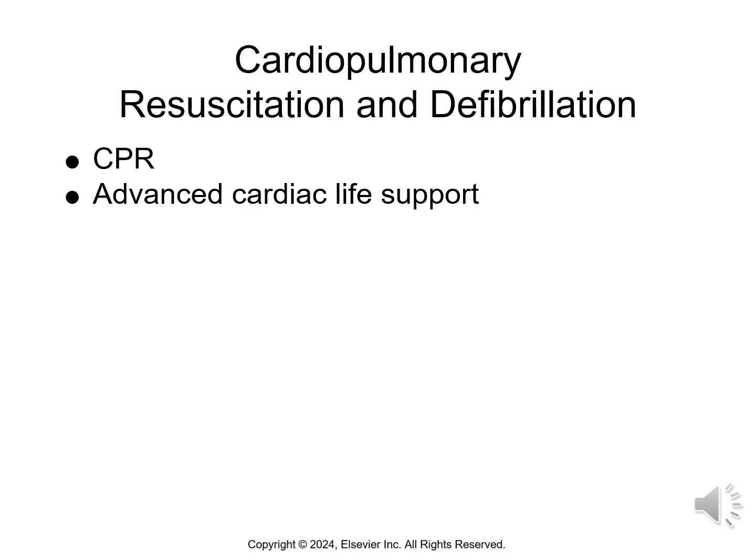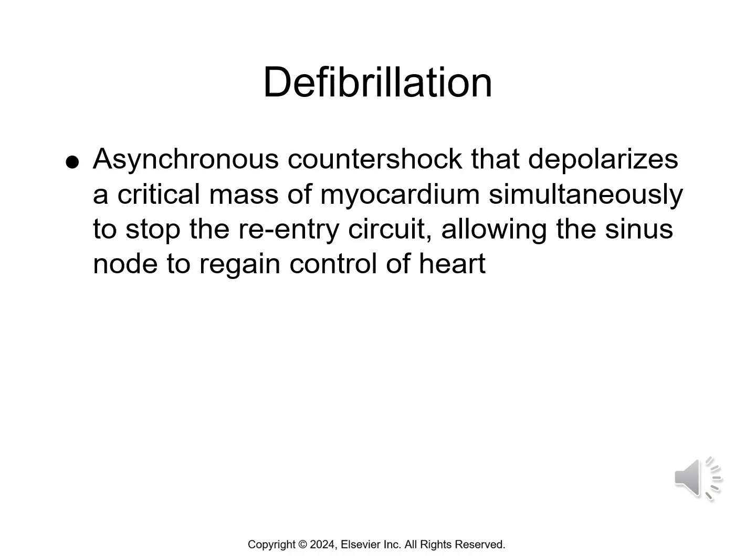We want to be aware that complications do occur from CPR. Those include rib fractures, fracture of the sternum, costochondral separation, lacerations of the liver and spleen, pneumothorax, hemothorax, cardiac tamponade, lung contusions, and fat embolisms. When we talk about defibrillation, we talk about asynchronous countershocks that depolarize a critical mass of myocardium simultaneously to stop the re-entry circuit, allowing the sinus node to regain control of the heart.